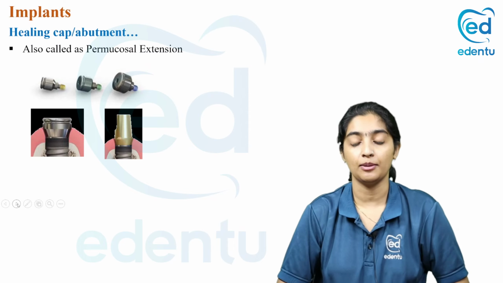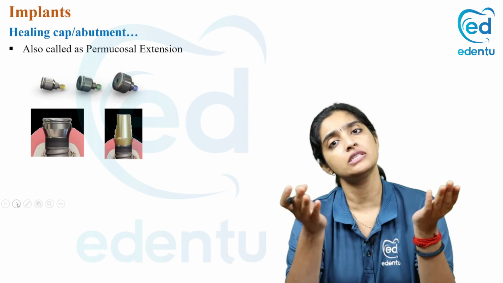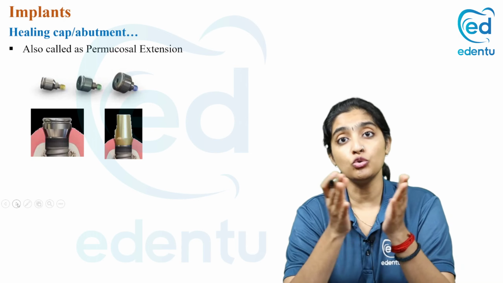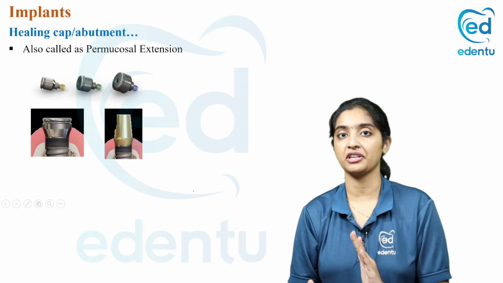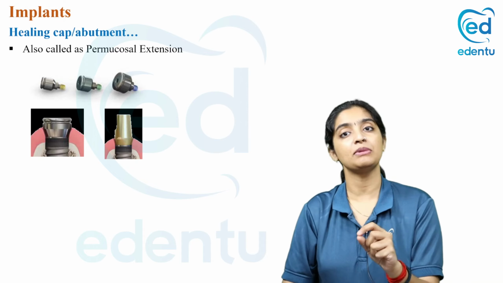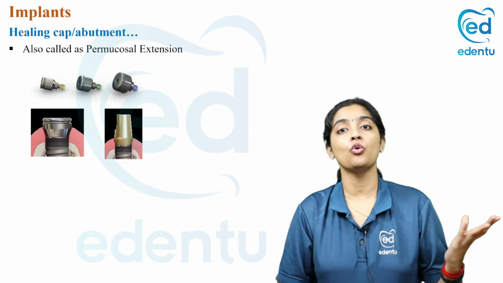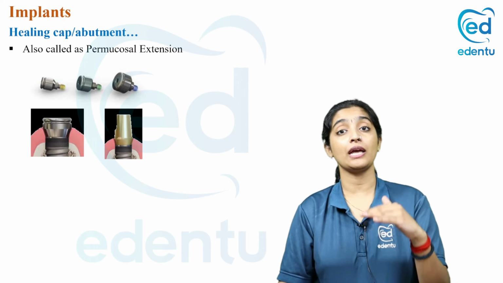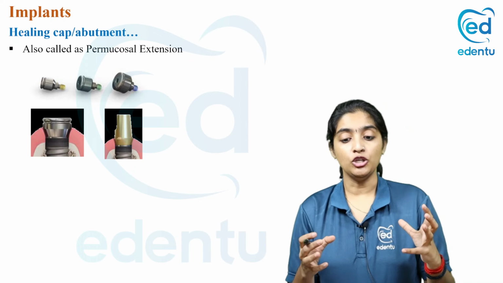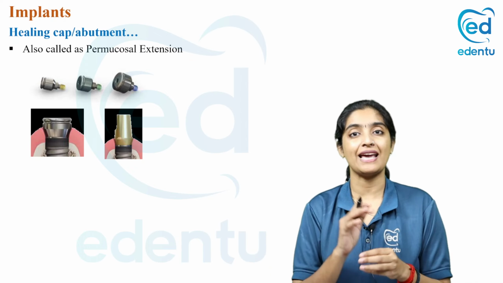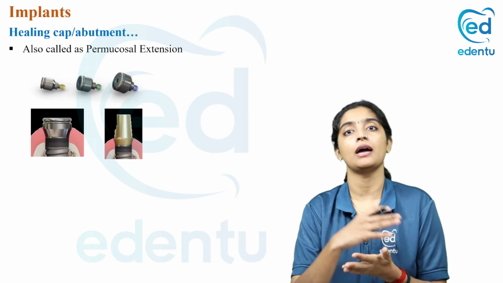Next is your healing abutment. In an implant procedure, you have either a single step implant or a double step implant. So in a two-step procedure, first you put the implant, and you wait for some time for osseointegration to happen. In the meanwhile, you put a cover screw there. Once you open up surgically to expose your implants, you're cutting and opening up. You cannot again put the cover screw, because every single time you take your impression or go for the process, you have to cut and open again.